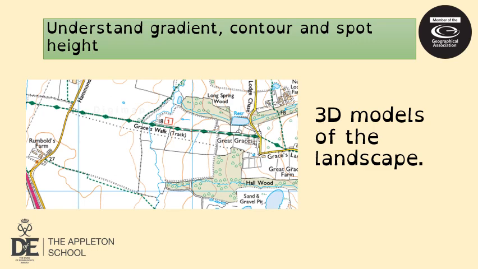This is a really good example to talk about why maps need to show height, why it matters, and also when designing the 3D contour models, we consider the way height is represented by our models. Is it a fair representation, or has it been exaggerated? Does it look like a hill, a slope, or does it look like a mountain? So it's a really good way to discuss with the students the role of contour lines, spot heights, and also to try and spot them as they plan their routes.